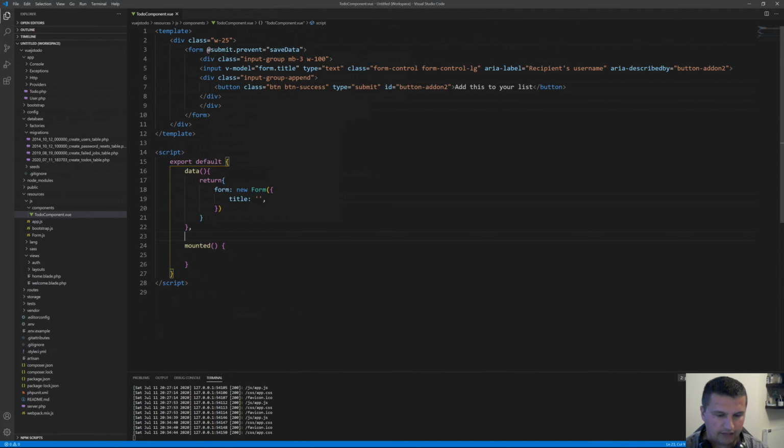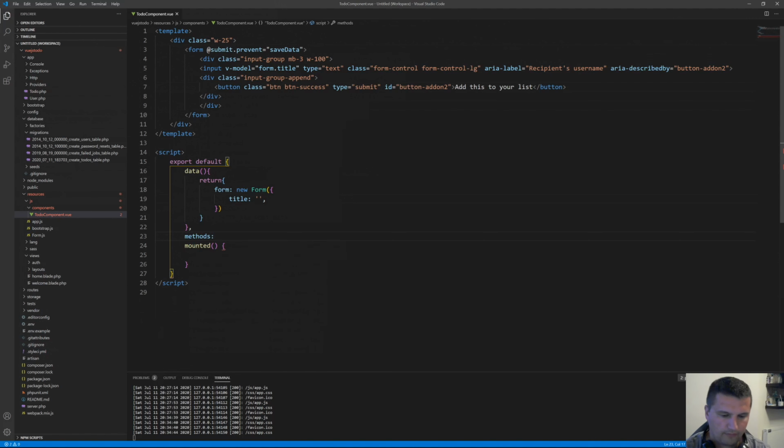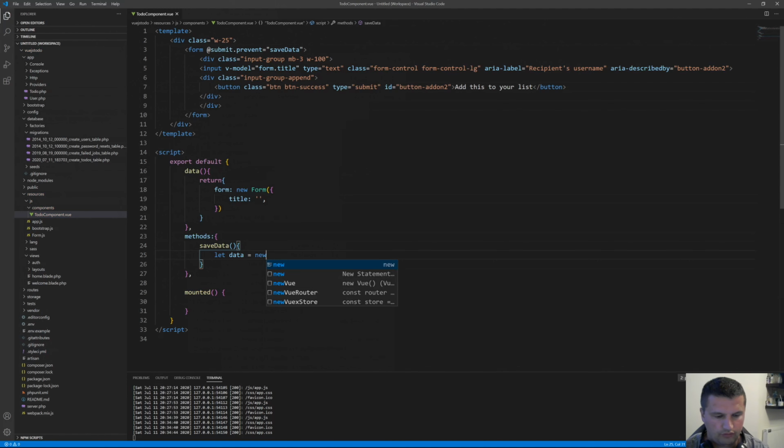So let's go down here and create a new method. And let's create this function. Okay, so we want to create a new package where we would like to grab this title. So let data equals new FormData, and append to this data package this title.